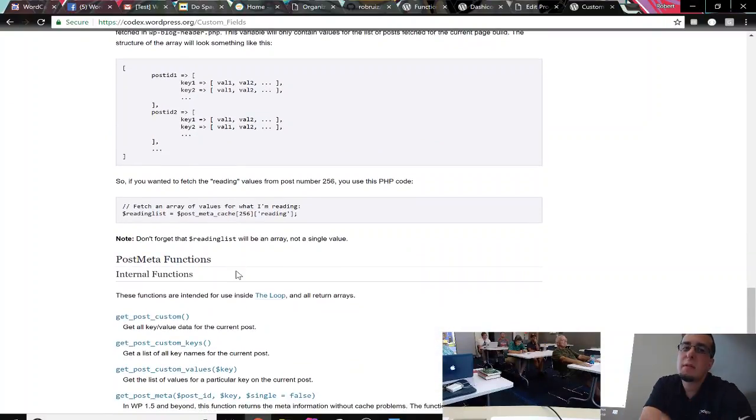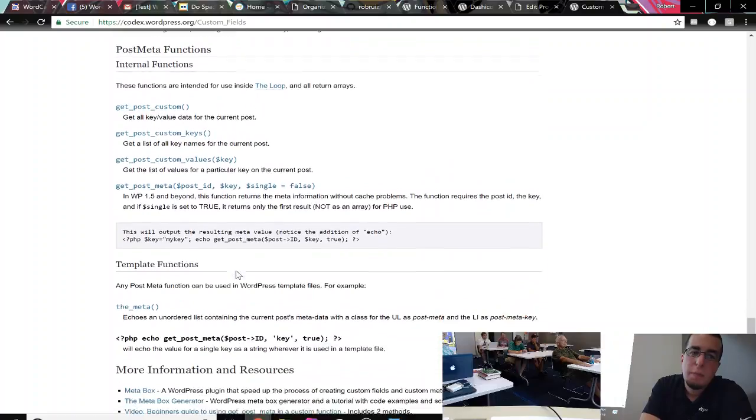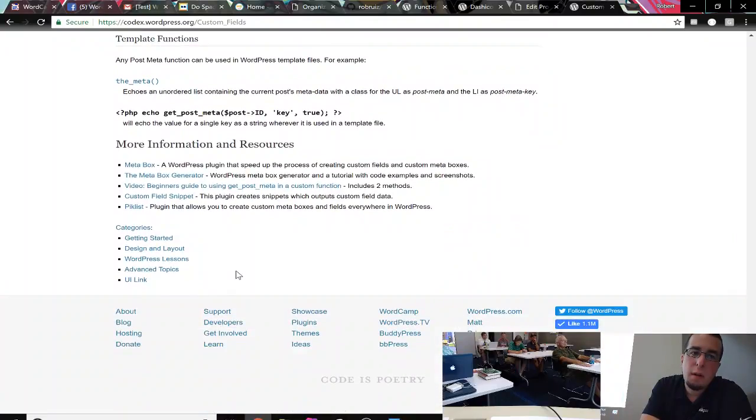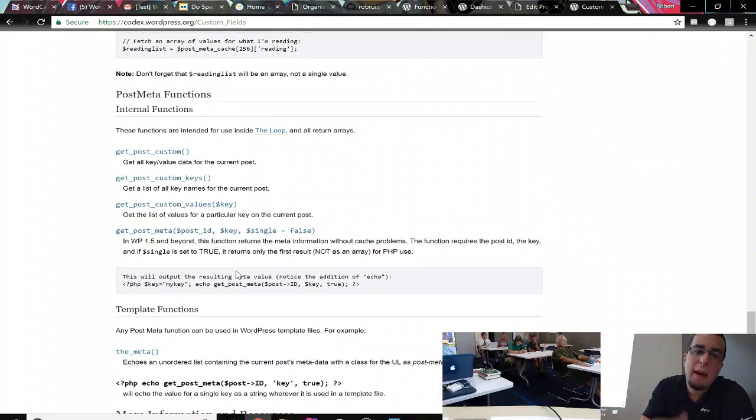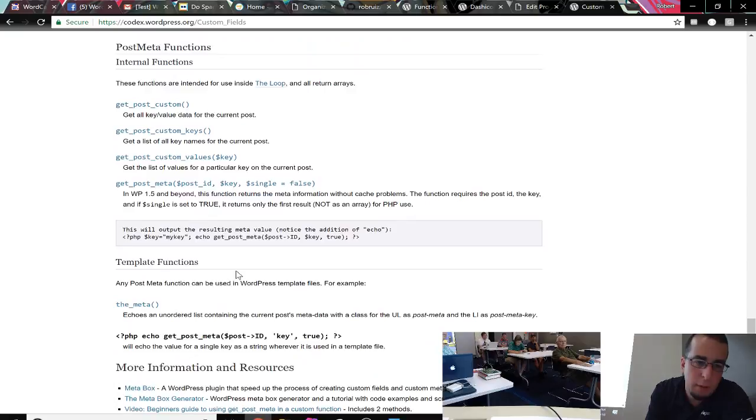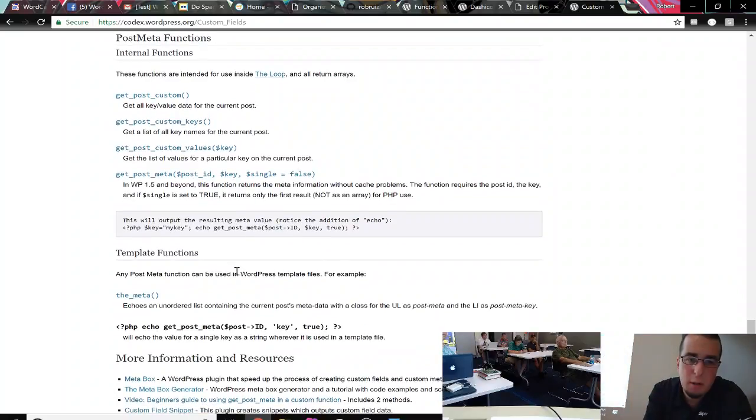Because there's two parts to the custom fields. You have to have a block of code that adds the field to the page, and then you have to have another block of code that actually allows you to save the data that's in the custom field to the database when the user clicks update or whatever, or publish, I guess, for that matter.